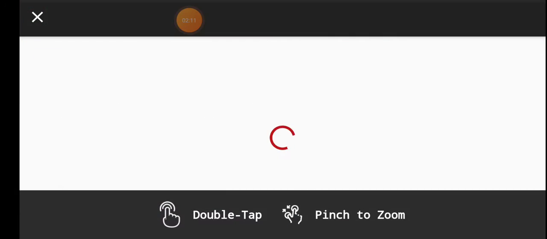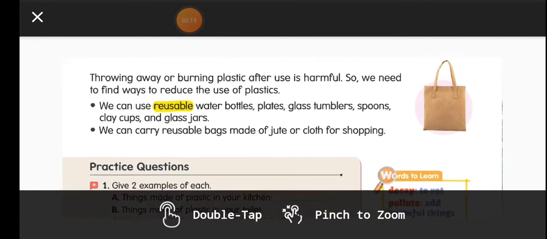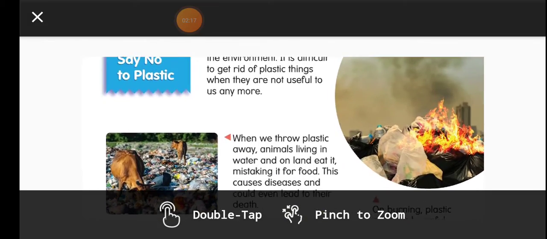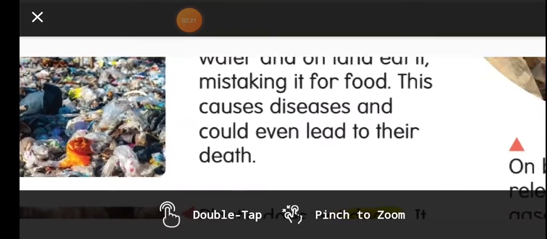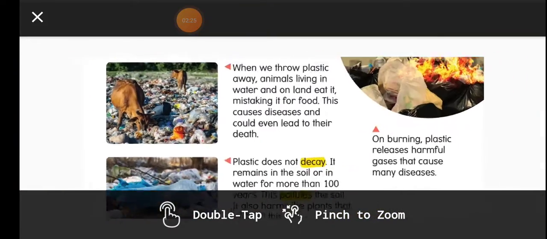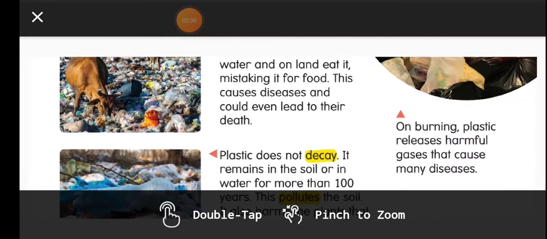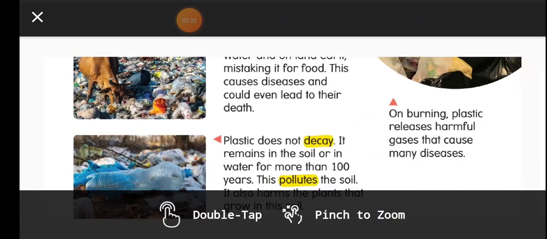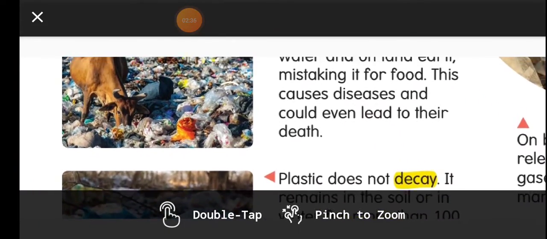Now you can see here how harmful plastic is. When you throw plastic on land, it is dumped in one area and cannot dissolve or mix with the soil. When we throw plastic bags, plastic toys and plastic bottles, they lie on the floor for so many years.